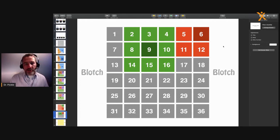Let's see, 4 green. I don't understand there. Oh yeah, there are 4 green for the number 1. Yeah, that's right. Okay, so we still have to make this 6 one work. You can see that there are only 4 red ones, and we want 6. So solve it, guys. Which ones do we want?